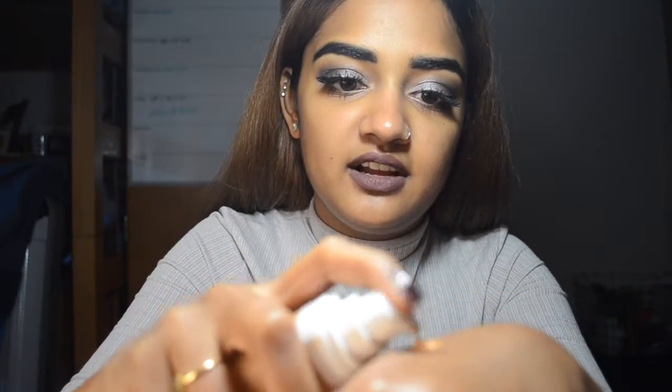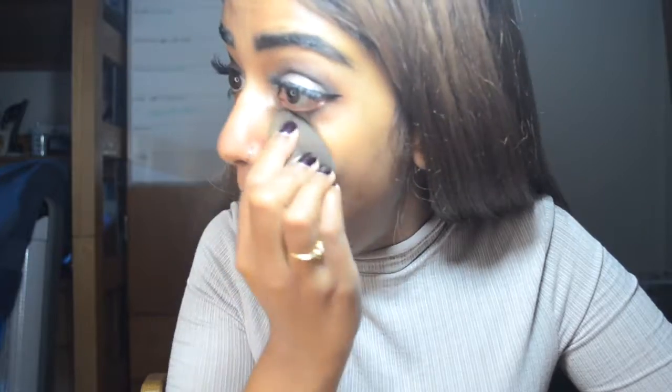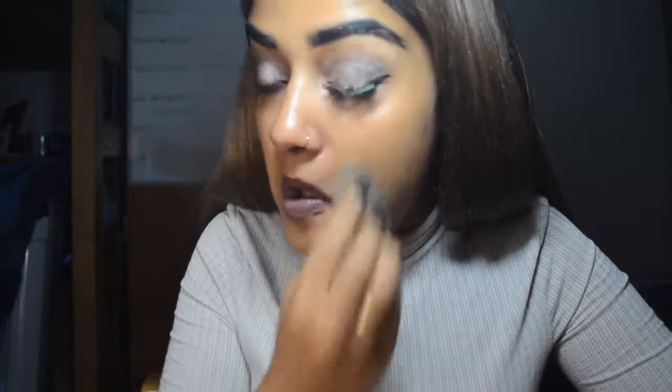I'm putting like one pump on for now and going in. I'm going in underneath my eyes first in like a triangular motion, just dabbing lightly. I'm only going to apply it to half my face at first. You guys can see it's slightly darker on this plane of my face, but if you look compared to my forehead, my forehead is a lot darker. So it's a pretty good match, I would say. And I'm just blending it out.